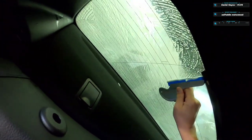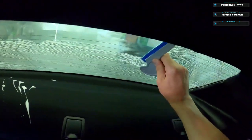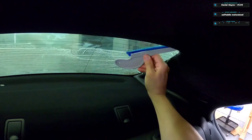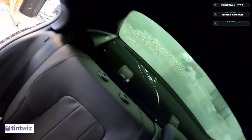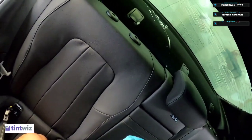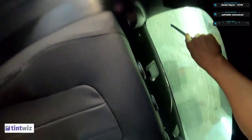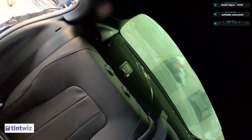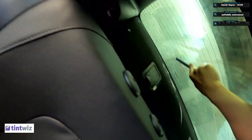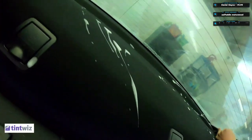You could probably do a pretty easy reverse roll with this window too, if you're into reverse rolling. I only reverse roll trucks, if I'm not shrinking them, or coupes like Mustangs, because I tried to Frankenstein a coupe once, and it was a nightmare trying to get into the car. So now I just reverse roll all those.